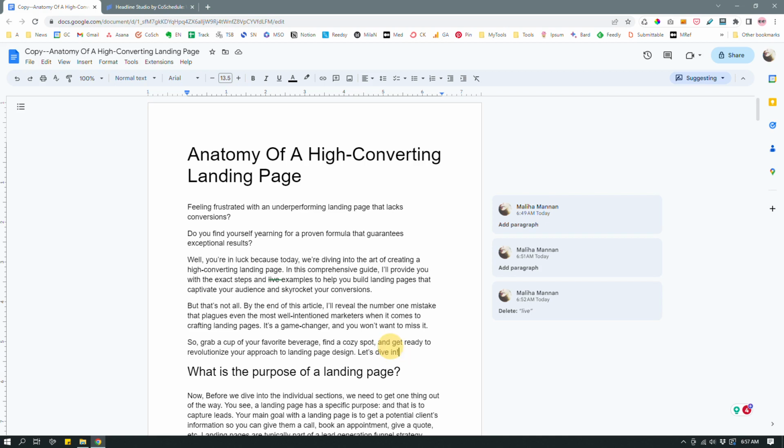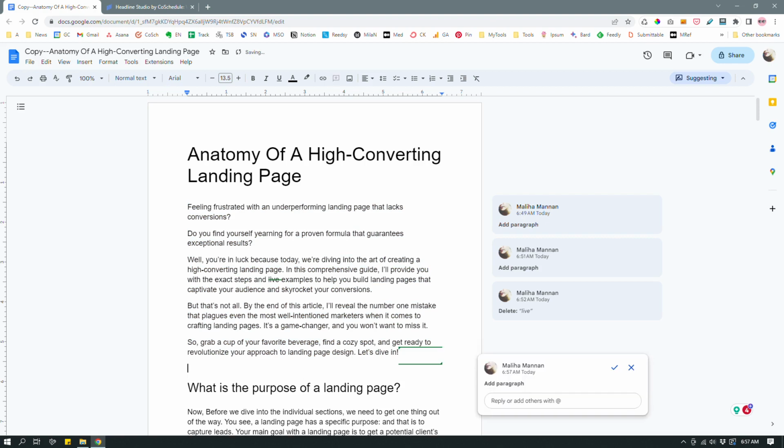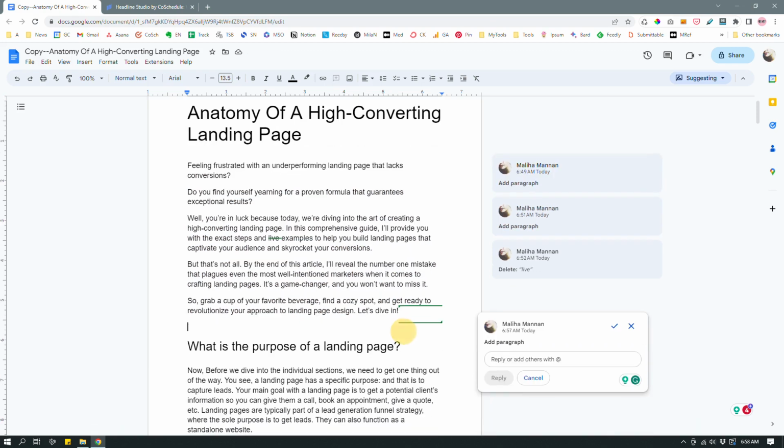So in this introduction, I don't see this blogger establishing their authority anywhere. So I'll just make a quick comment here and say, please add a little bit about why you're the right person to talk about this topic.